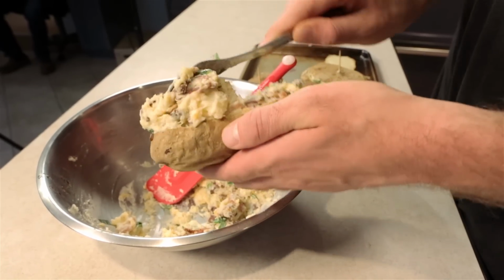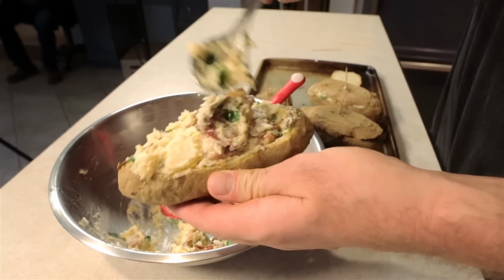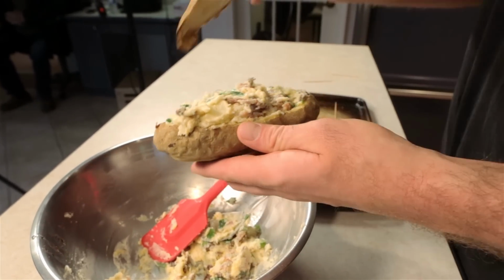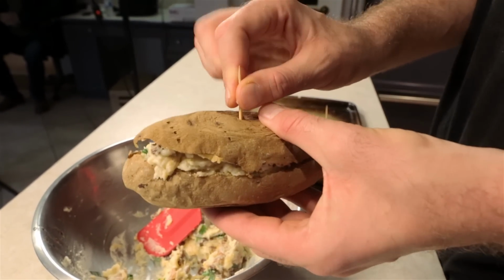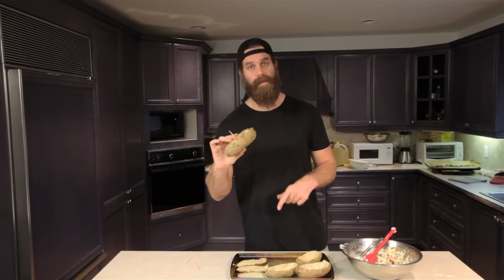All right, I've taken our potatoes out of the fridge, and now we're gonna fill these potato canoes up with this delicious potato filling. So now we got our potato filled up with the potato filling, and I've toothpick pinned the top back onto the potato. Why did I toothpick pin it? This is the chef tip, because that's what's gonna hold it together when we deep fry this bad boy. But we're not deep frying yet, we still gotta make a batter. But before that, I'm gonna fill up the rest of these potatoes.